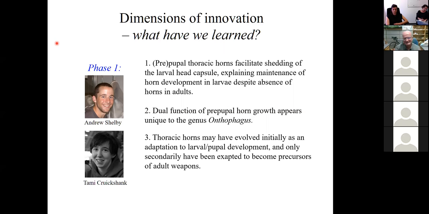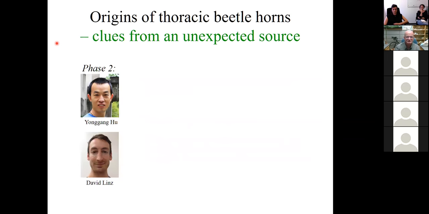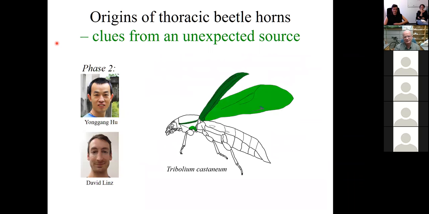So we were super excited about this, but also a little dissatisfied because it seems like an explanation that is very idiosyncratic to our beetles. It also raises the question, where do pupal horns come from? We just sort of pushed it back one stage in development. Or where did any of the other T1 elaborations come from? It does not seem to be a universally applicable explanation. And so this is where phase two starts. This is work by Yongong Hu and David Linz, two postdocs who joined the lab as experts in Tribolium castaneum development, in particular in the formation of wings and the origin of wings.